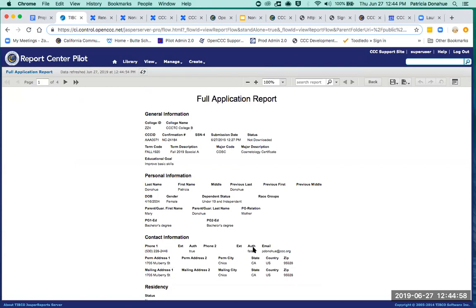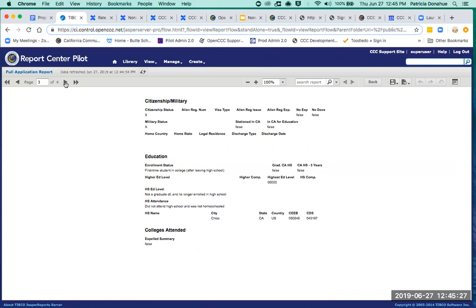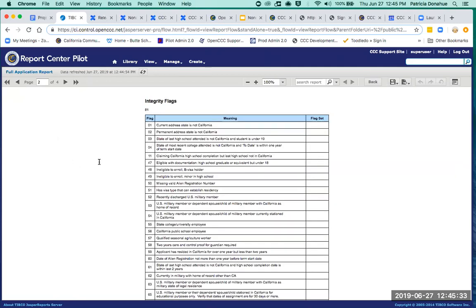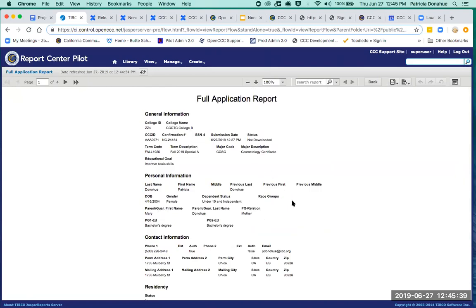And you'll get the full application report. Again, we're really excited to get the upgrade to the report center because their new studio will allow us to do a lot more fancy reports. And this one will be the first one that gets cleaned up. But right now you've got every response to every question in the application in the report. You can see over here that there's 4 pages. Now, again, we're sharing this with the standard app. So there's going to be a couple pages of null values. But the same full application report applies here.